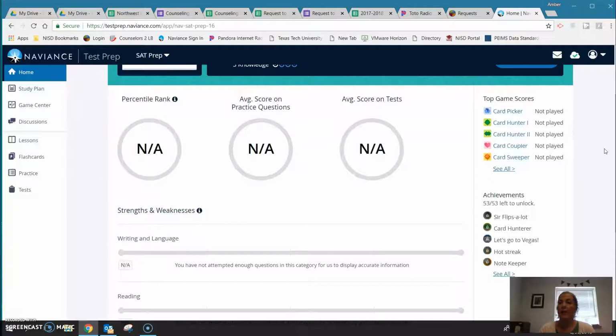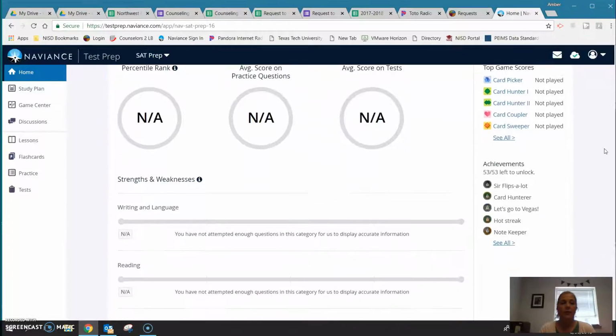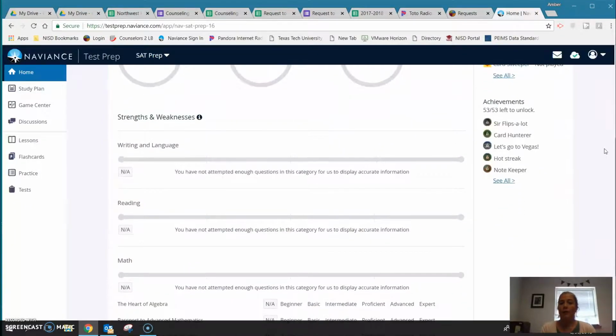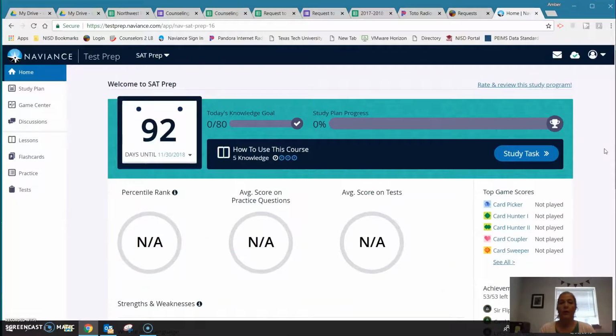And you take a diagnostic test so they can determine where you need the most support, and then they cater the test prep to that very specific need that you have. So that's cool. Okay, once you're in it, I've found that I can't get back to Naviance.